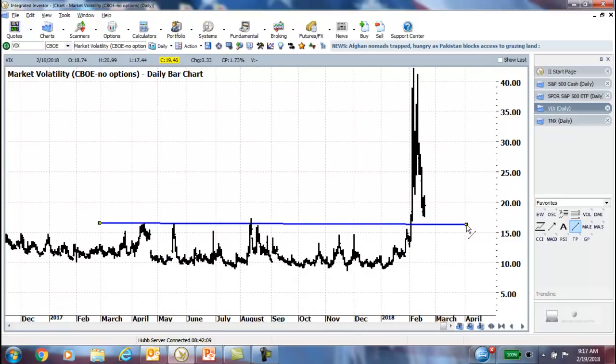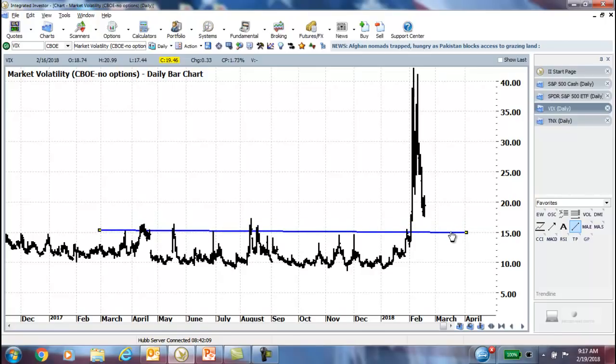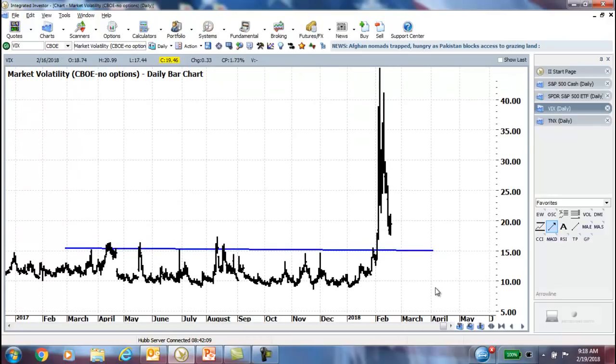So let's take a look at potential support levels on the VIX. It could be anywhere from where I've drawn it now, about 16, 17, all the way down here to around 15. And my point is, what was resistance here on the previous range, where that 9, 10 level was the low, and we would bounce up when we'd hit that 15 level and we came back down, see that each time? That's likely going to be a support level. Old support becomes new resistance, or old resistance becomes new support. Those are, again, old cliche type statements, but the reason that they're old and still around is because they hold water, they work. People don't tend to cite things that historically haven't worked.